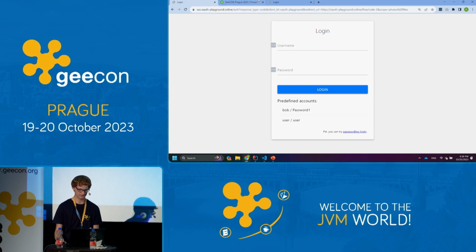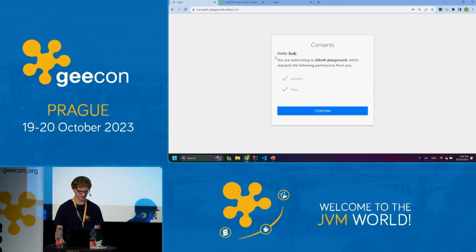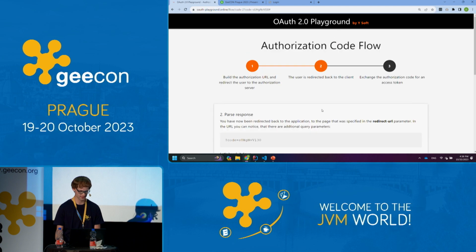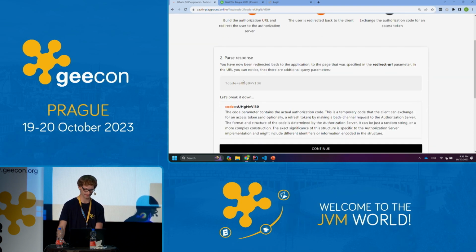So now let's just click through that. Now you can see the domain changed. I can log in. I, as a user, can again review where I'm logging into. And boom, I'm back. I'm back at the URL that was specified beforehand with this parameter, a code.